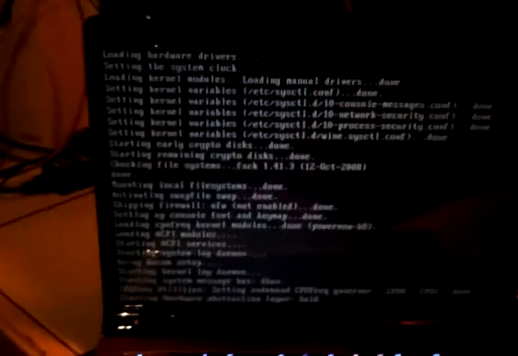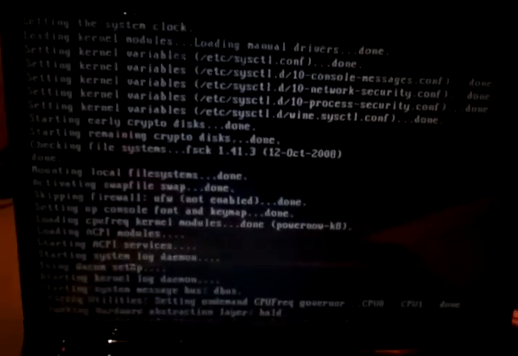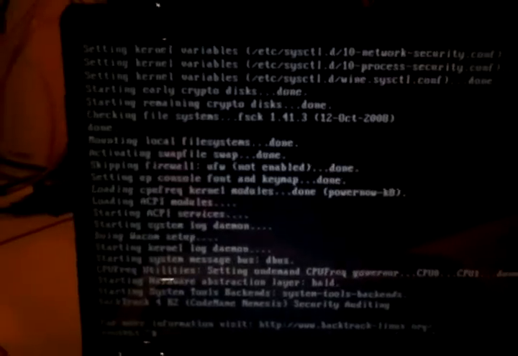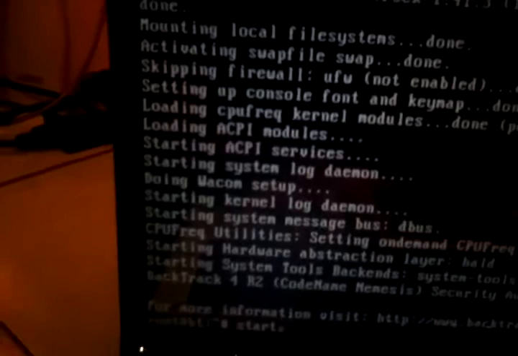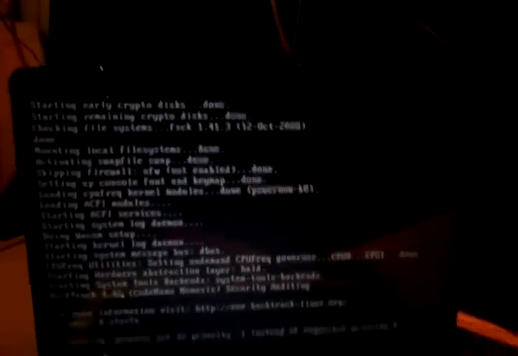But it's important to note that you will not start the graphical user interface from here unless you type this: startx. Start your graphical user interface. Now it will load into the GUI, not the CLI.